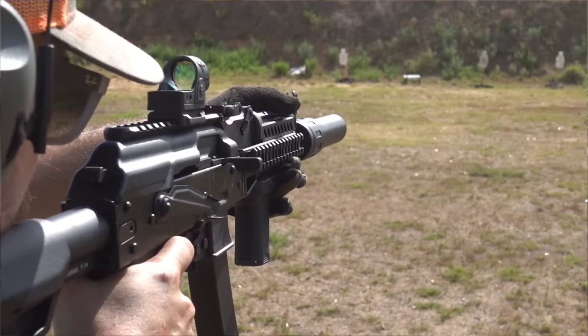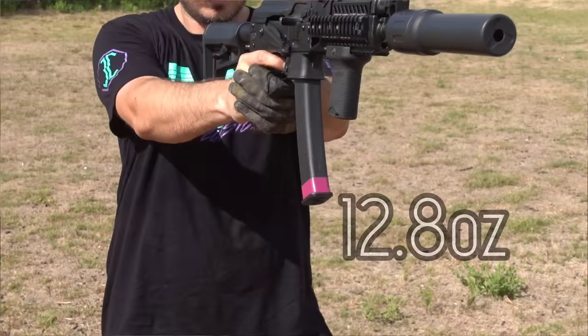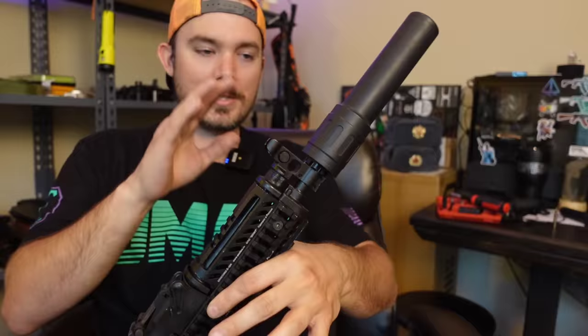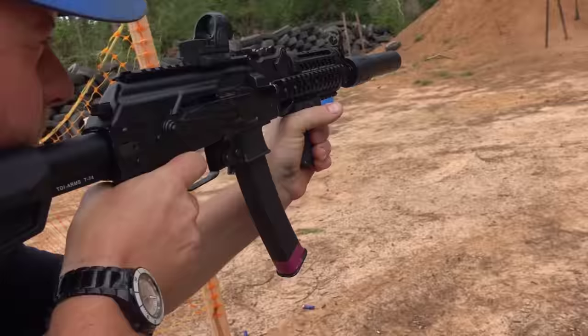The aesthetics are super sick. What blows me away is the weight — this thing has to be one of the lightest suppressors I've ever handled. I've been holding this thing up at the range, shooting it one-handed, doing a bunch of stuff with it, and handing it to other people just to see what they think about all that weight on the end. The general consensus has been: holy crap, how is it that quiet and that light?